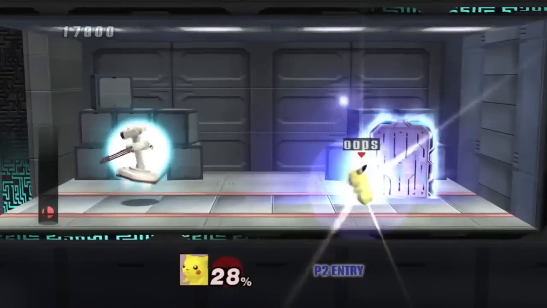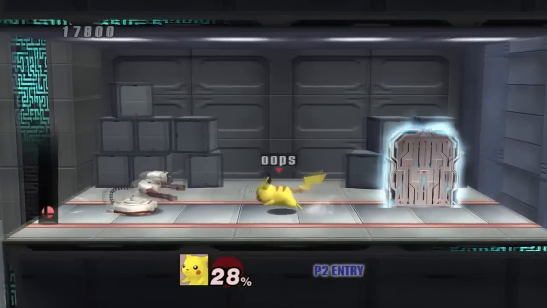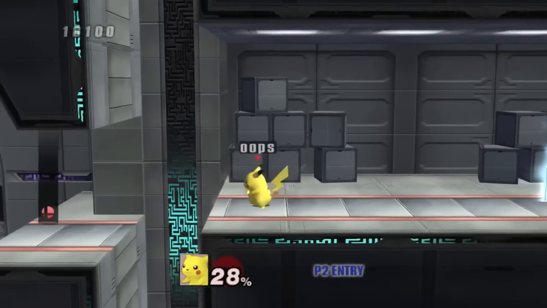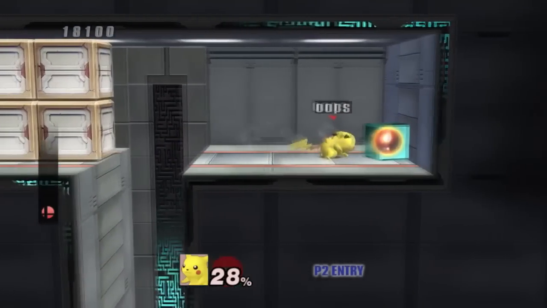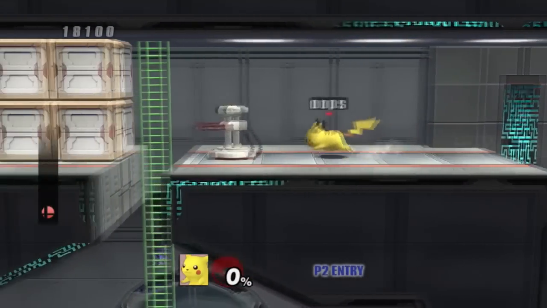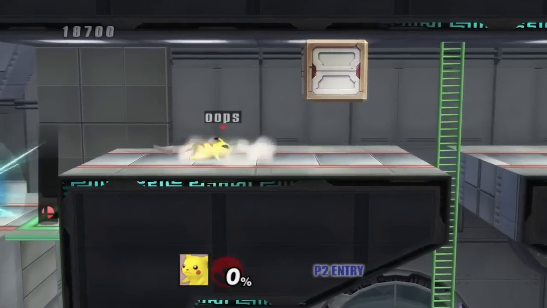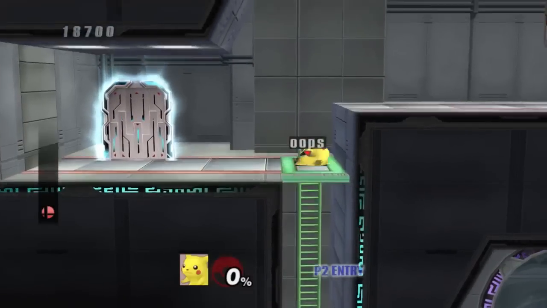Wow, jeez. Alright. I think... What if I did this? That was kind of smart. Nice job, Ares. That was kind of smart. Just a little bit. You are an annoying enemy. Holy crap. Is there anything over here? Nope.